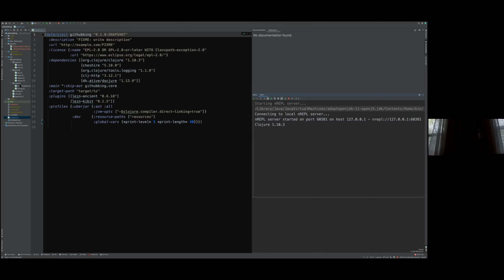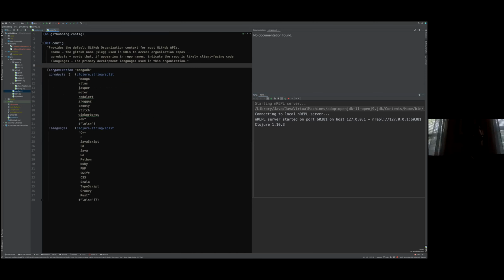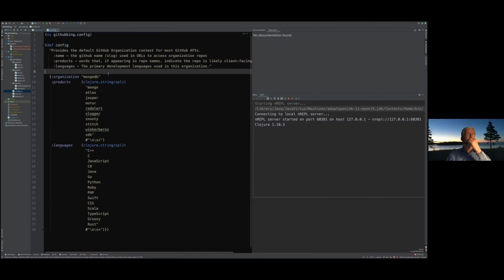Excellent. All right, so let's go into the configuration. Let me zoom that in a little bit. There's a configuration for MongoDB, and what I'm using. There's a name, MongoDB, there's products, and then these were the top languages that I saw in there that I want to use as my guidance about things that are probably product repos. And again, we saw in the slides how you can find out what the most used languages are, and so I did that. Using that result, I captured those top items and put them in here because I want to use those in my classifier.